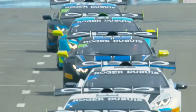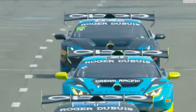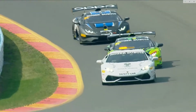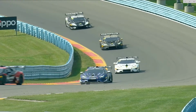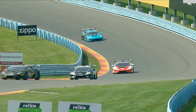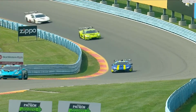Row 7, the AM contender Cameron Castles for Wayne Taylor Racing in car number 33. And also for Wayne Taylor Racing, an LB Cup contender is Gina Monk in car number 7. Row 6 of the grid, Paris Mullins will start the number 88 US Racetronics entry, also in LB Cup, and a pole sitter in LB Cup starts directly ahead of him on the grid. That will be Brett Meredith for GMG in car number 66.